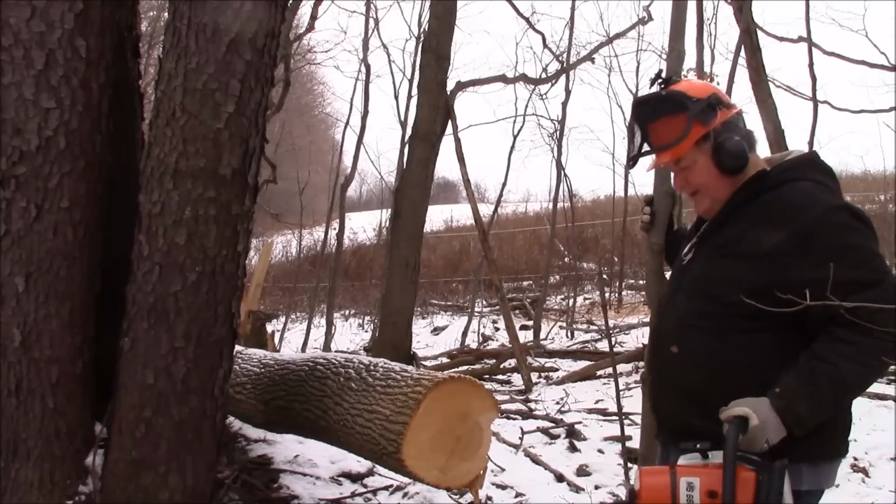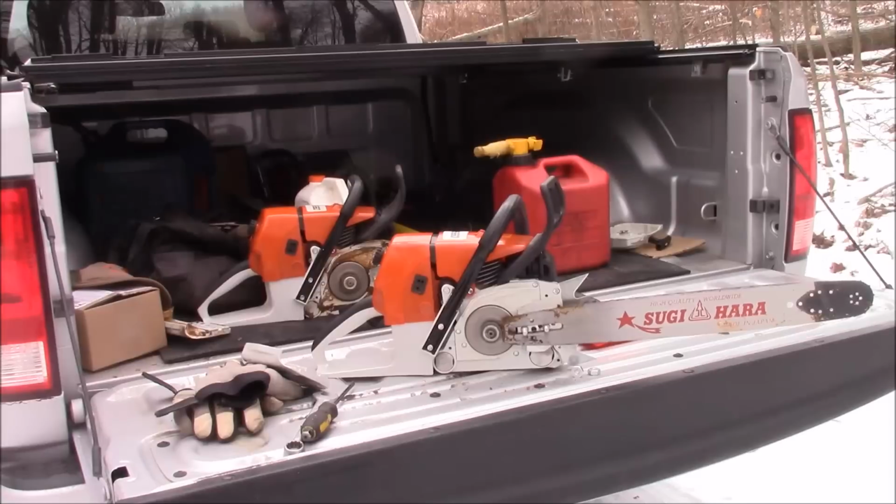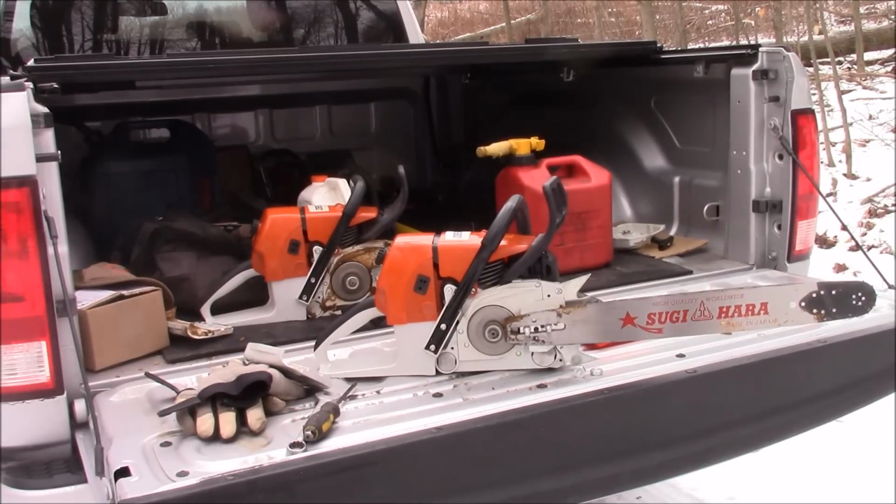This one, it just likes to stall. One thing I like about these darn things is that inboard clutch. I know there's people who go crazy about the angle, the dangle, and all that kind of crap about how a saw handles, but doing an operation like this where I've got to switch bars around and things like that, having that internal clutch is, I think, quite a convenience.